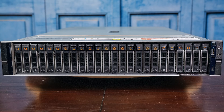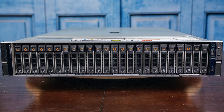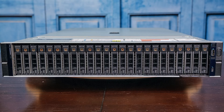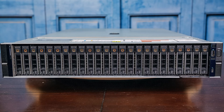Hey guys, this is Patrick from STH, and today we're going to look at something that I think is completely awesome. That is how the Dell EMC PowerEdge R7525 takes the AMD EPYC Rome, or 7002 EPYC 7002 series processors, and delivers up to 160 PCIe Gen 4 lanes for you to put devices on.